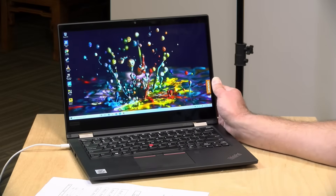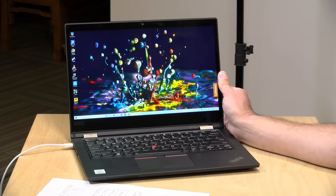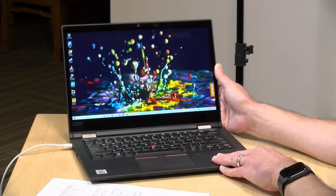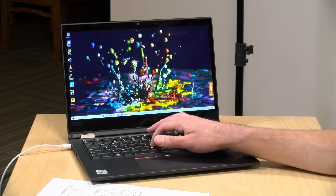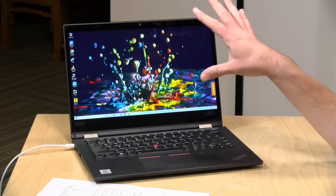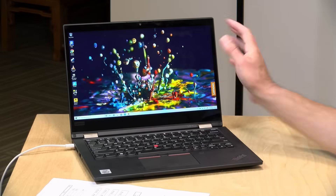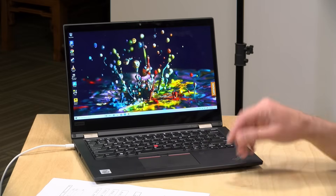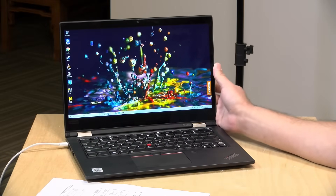Overall, this is a nice little device from Lenovo. If you like ThinkPads, this is an affordable one compared to some of the more expensive models out there. Even though it's mostly plastic, it still feels really rugged with a nice overall look and feel, and it has every bit of ThinkPad character from a hardware standpoint. I would have liked for them to have picked an Intel processor with enhanced graphics — it would have made it more attractive for light gaming — but beyond that, it's a solid device and a decent entry point into the ThinkPad product line.